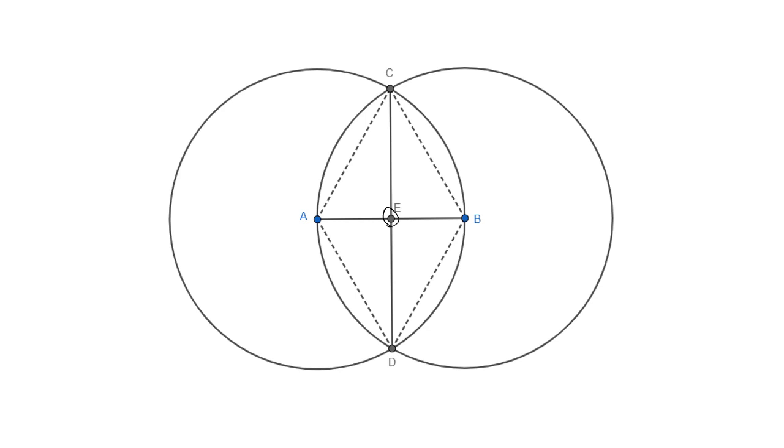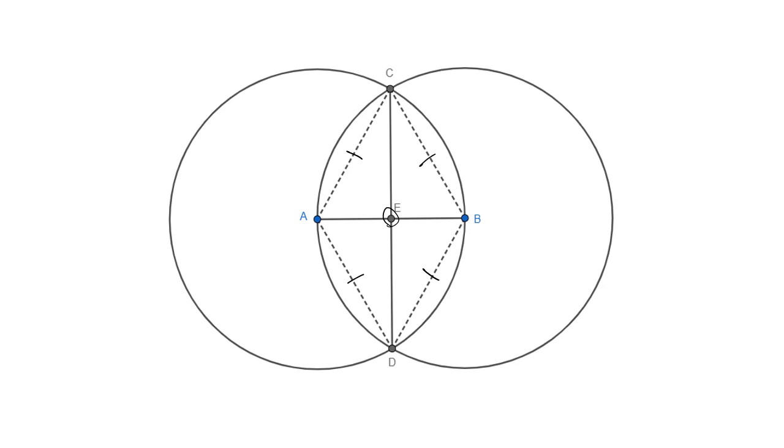Now, I know that AC is congruent to AD because they're radii of this circle here on the left. And I know that BC and BD are also congruent to each other because they are radii of this circle. But even better than that, I know that those two circles were constructed with the same radius. And so I can actually get rid of this line and this line, because all four of these are the same length. They're all congruent to each other by construction. I constructed them to all be the same, so I know that they're the same. Now, this quadrilateral with all four sides equal, I know I have a rhombus.